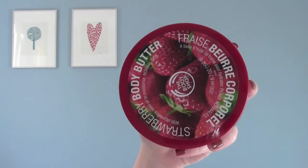And then the second one is this. Sarah also got me this. She kind of has a habit of getting me Body Shop body butters, which I love because they're amazing. This is the strawberry one, and I know Miss Glamorazzi recently got this, and she said that it smells amazing, and oh my gosh, it does. To me, it smells like Strawberry Angel Delight, which I love. It's the best smell ever, and especially if you go to bed with this on, you wake up and you still have that faint scent. It's not a really strong scent in the morning, but it is a really nice sort of fresh scent, and it just makes me feel all summery and I just can't wait for summer to come now. So that's the strawberry body butter.